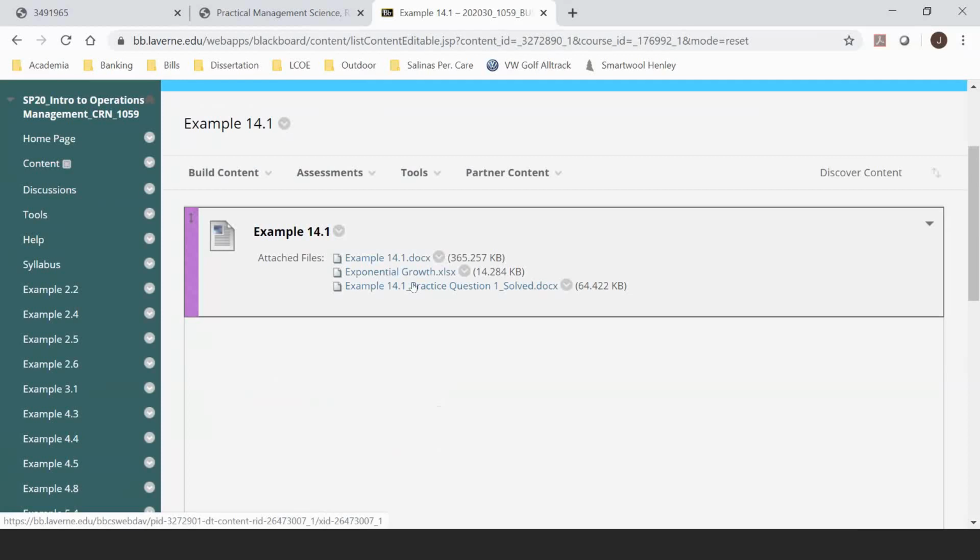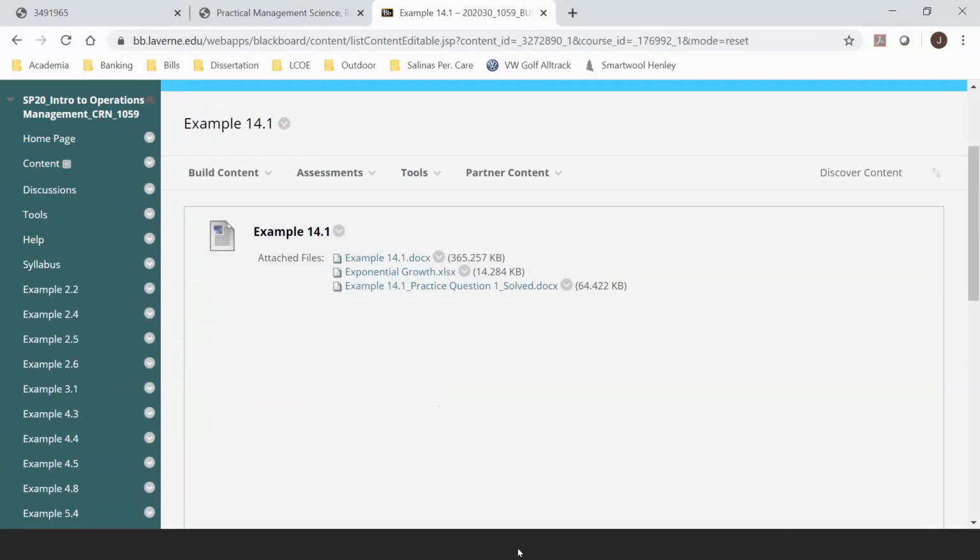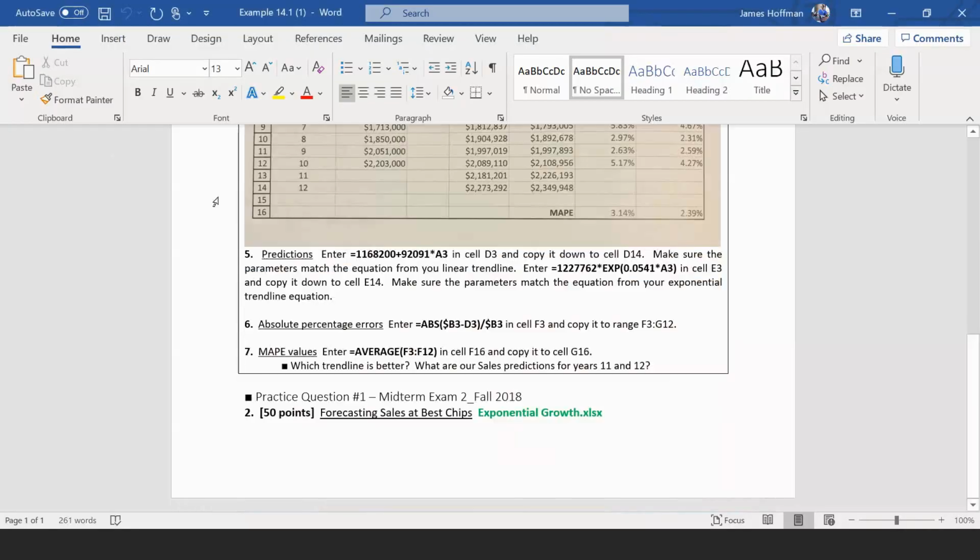Alright, so the practice question we're going to go through is on the previous midterm. Practice question 1 is midterm 2, fall 2018, question 2.